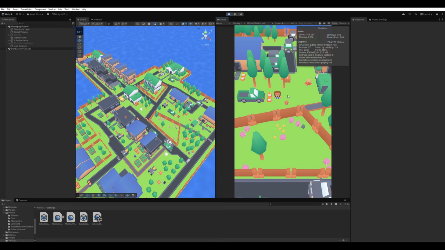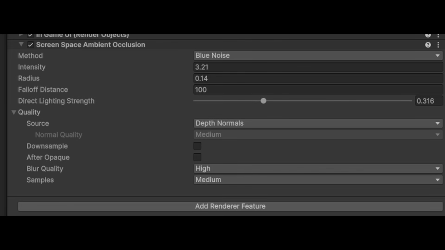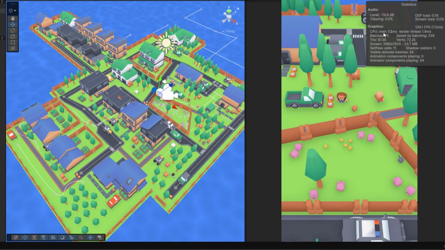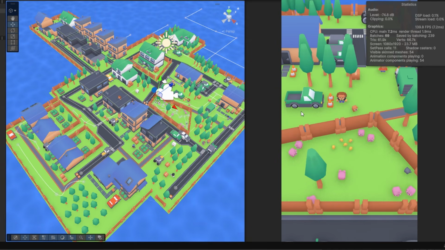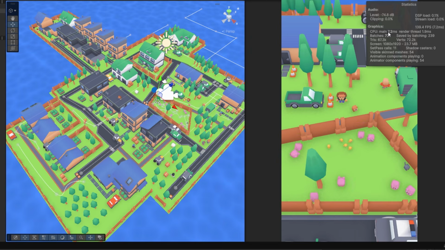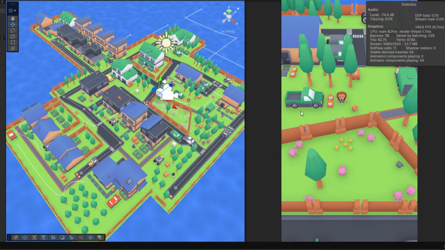Now if you target low-end devices, you can stop here, but I wanted to recover some of the visual quality lost from removing shadows. So I added screen space ambient occlusion and a few lightweight post-processing effects. Bloom added 10 extra batches here, which I am happy to accept because the scene looks much better. With these effects enabled, the final result is around 72 batches and roughly 70 to 500 vertices. If performance drops on slower devices, I can simply disable ambient occlusion and the post-processing volume at runtime through a script to keep the frame rate stable.